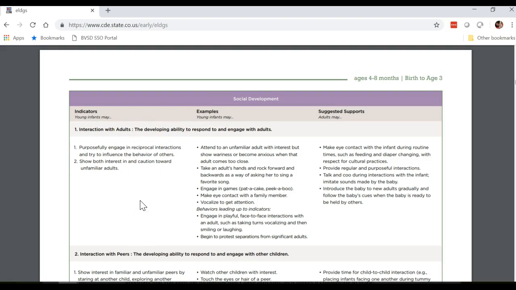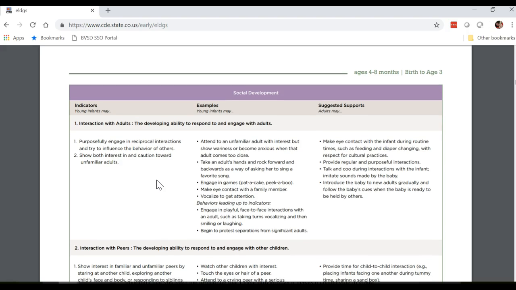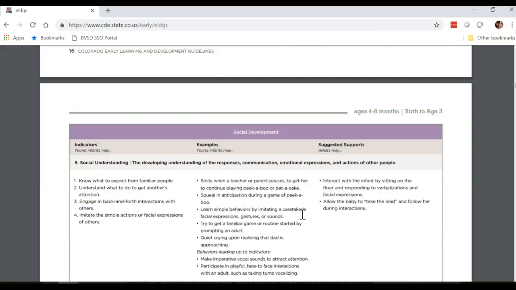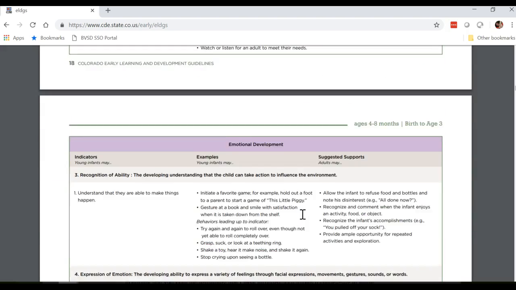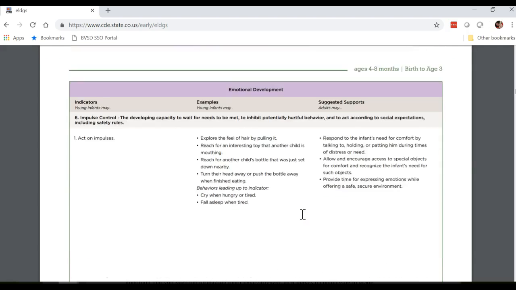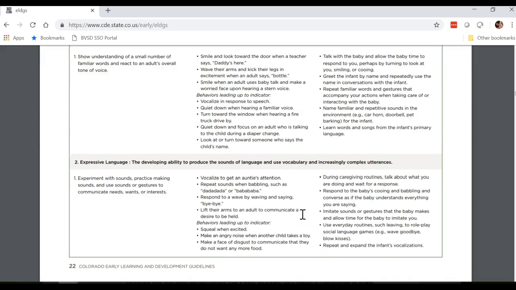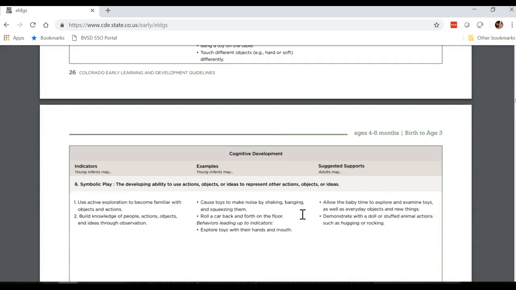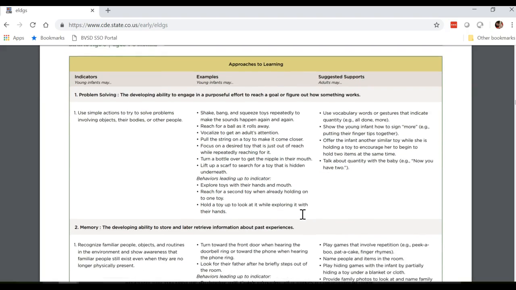It's organized by age group so that as you're working with a particular age, you can focus on just one section of the document. So if you're working in an infant program, you might want to print out or bookmark these pages, ages 4 to 6 months. But if you're working with preschoolers, you're going to want to jump to that section and look at that instead. And let's see if I can get there.